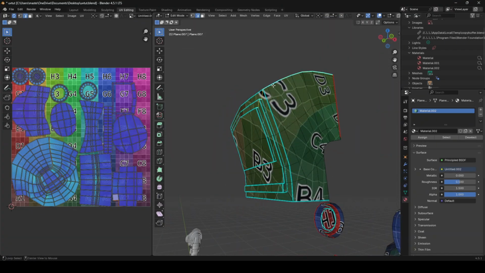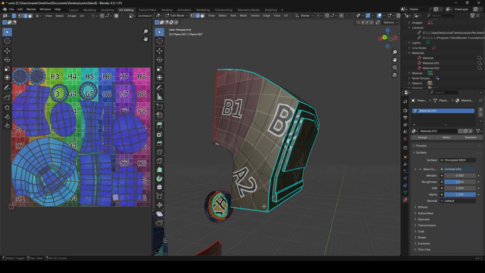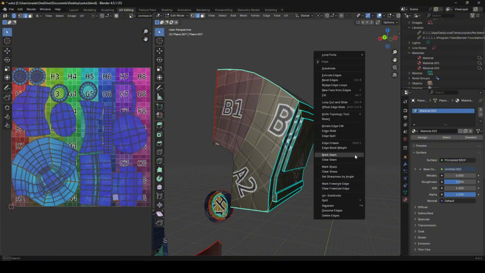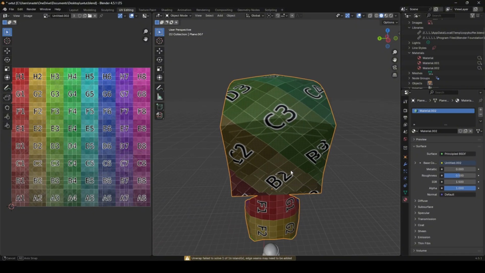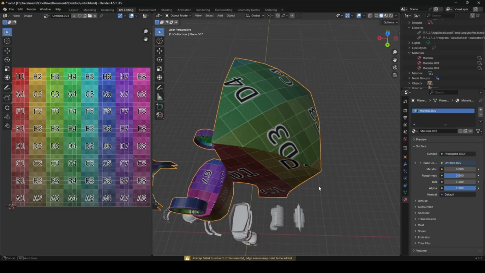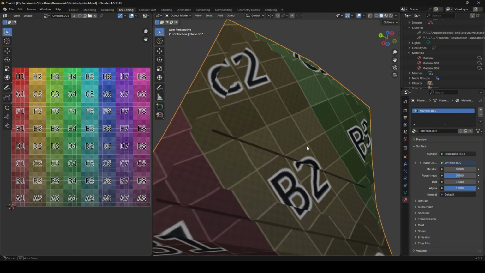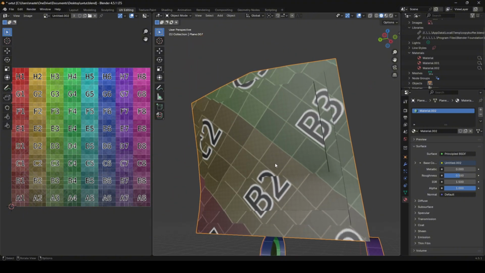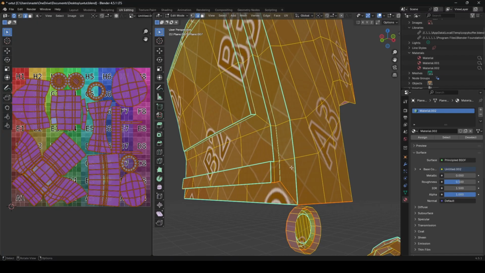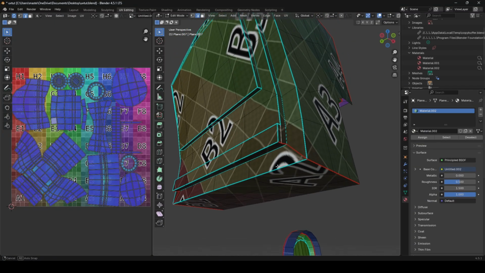Perfect. Let's isolate the sides. Let's do the edges first too. See, that doesn't even look that bad. Is there any distortion? Okay, yeah, it's a little curved right here. Yeah, we could do that.